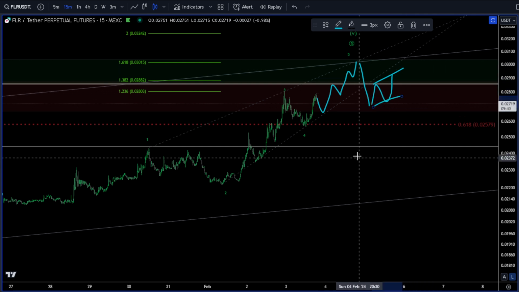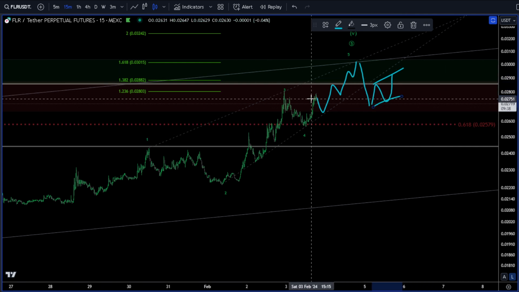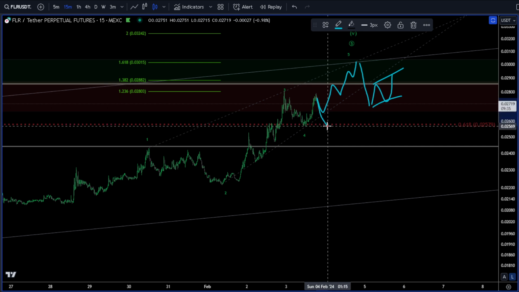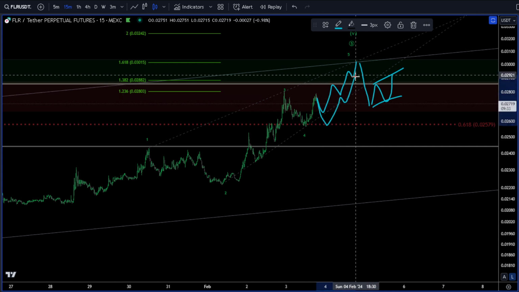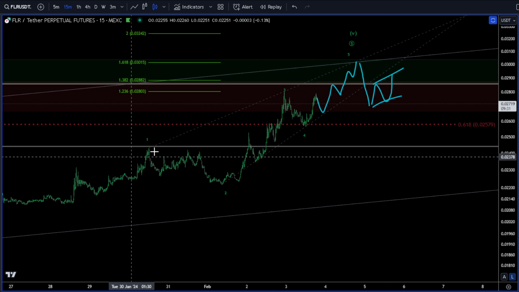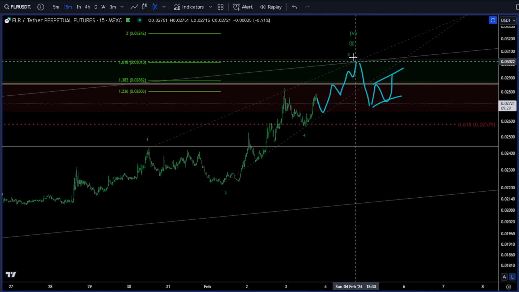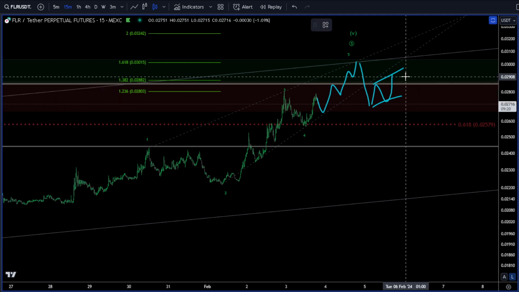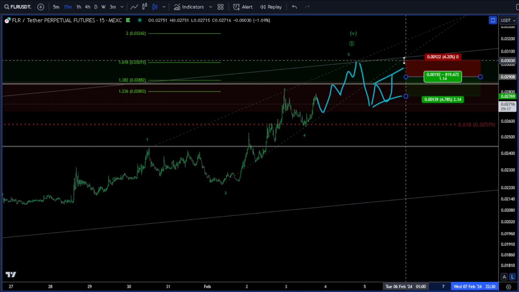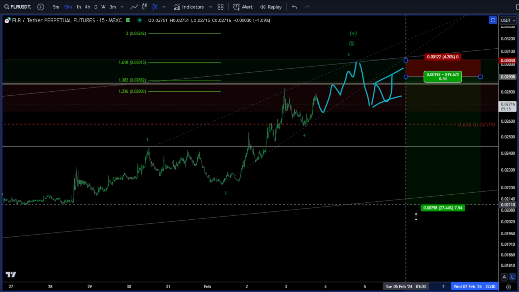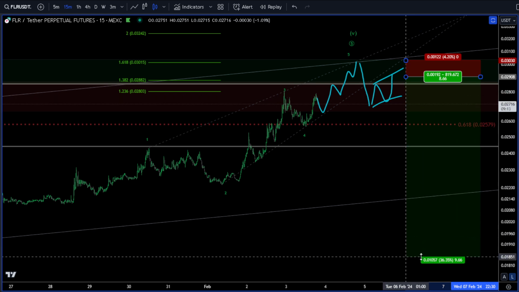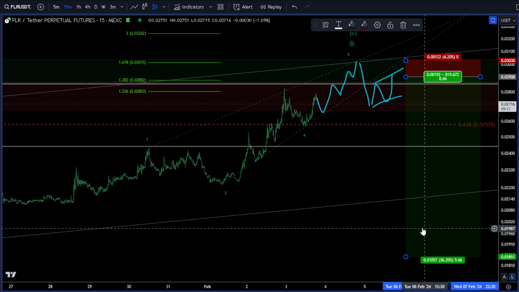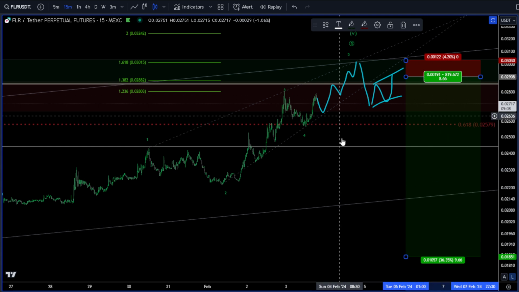At this point, if this pattern plays out exactly like this, again, this fourth can come a little bit lower and we make our move from there, but very similar move. Want to see it hit those trend lines, hit our target, reverse, get a lot of sell pressure, get a sideways correction. And at this point, I will be interested in taking a short with the stop at the high, targeting all the way down, again, between 2 cents and 1.5 cents. So it'll be a pretty nice trade setup if this happens.